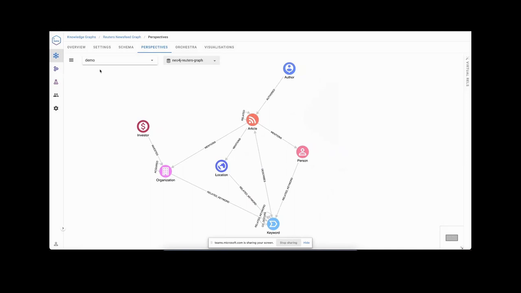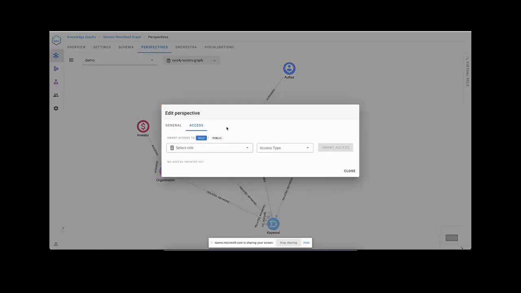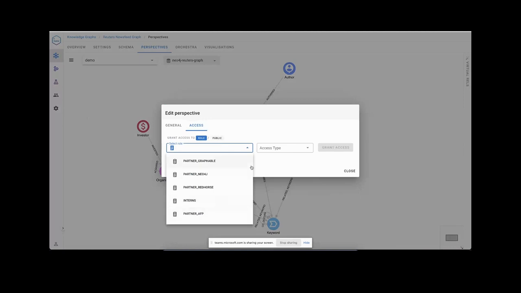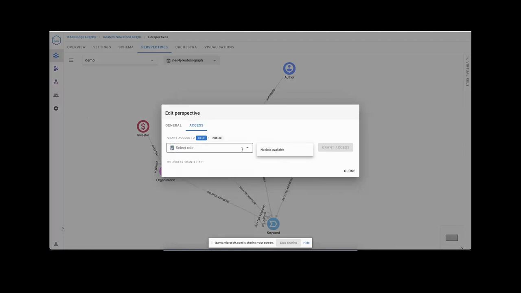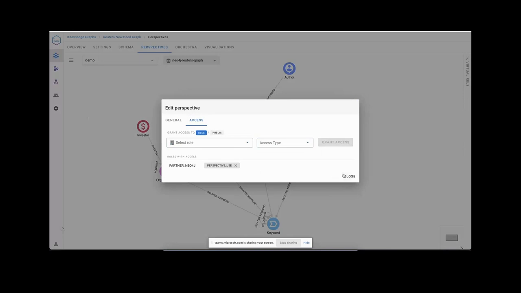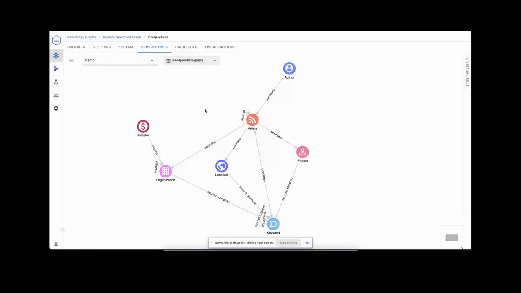But then the big aspect of perspective that we have in other use cases, especially in law enforcement use cases, for example, is the ability to decide who can see what, really security-based, right? So we can actually grant access to a perspective to a user. And so the user with dash wall will be able to use that perspective, right? And this applies also when you search, right? So we make sure that when you search, we don't search on attributes or classes that you're not allowed to see.